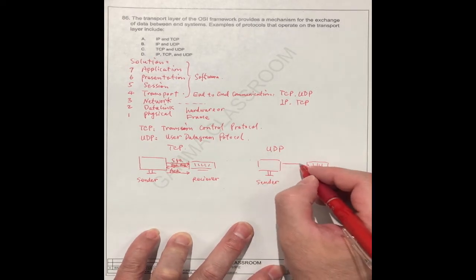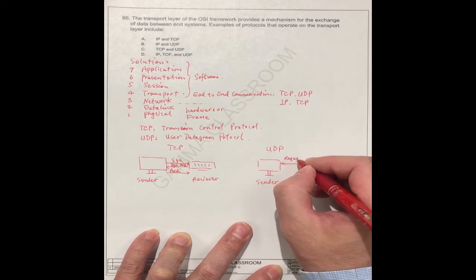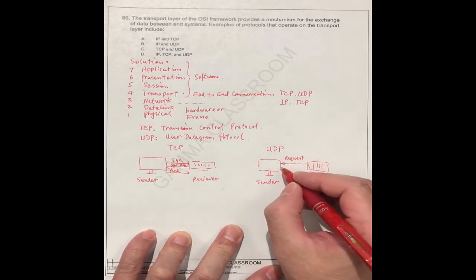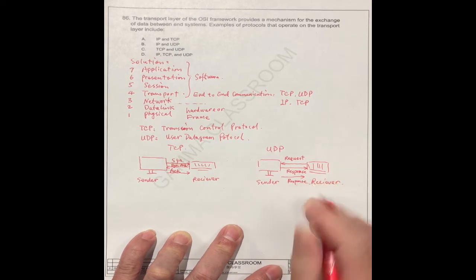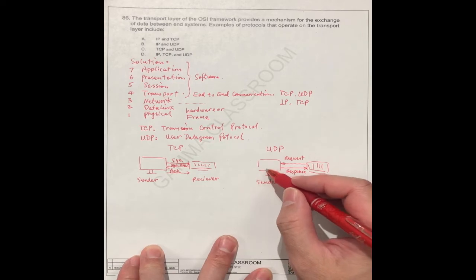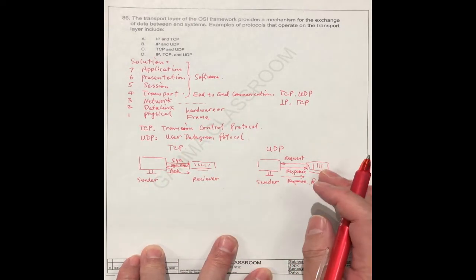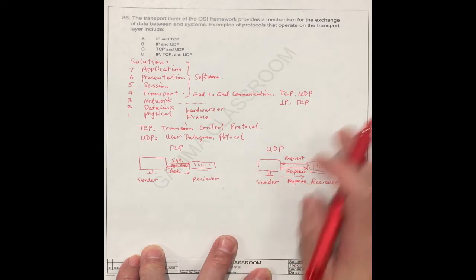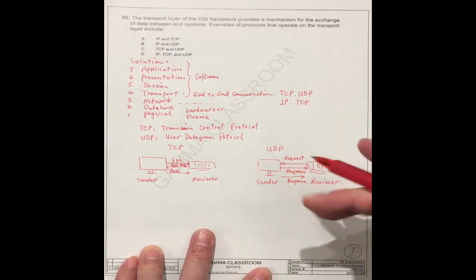For the UDP, the receiver sends the request to the sender because the sender doesn't know where they receive. They get the request then keep going to send the response. For example, when someone is doing a live stream with all the audio or video, then they send the request. The computer just sends the information out. It doesn't care who's the request, who has already received or not received. It doesn't care, just sends it, keeps sending.